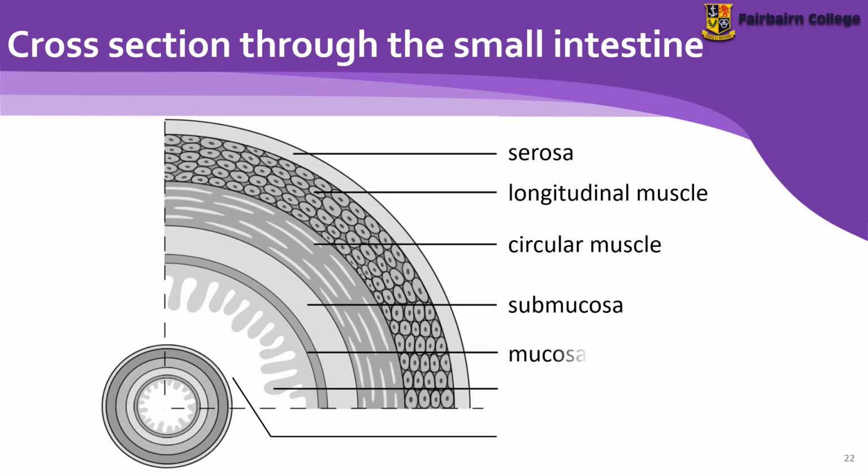This is then followed by two mucosal layers. First the submucosa and then the mucosa. The mucosa is folded to increase the surface area inside of the small intestine for increased area for absorption. The mucosa also has structures on it called villi, which further increase the surface area for absorption. The inside of the small intestine is referred to as the lumen.